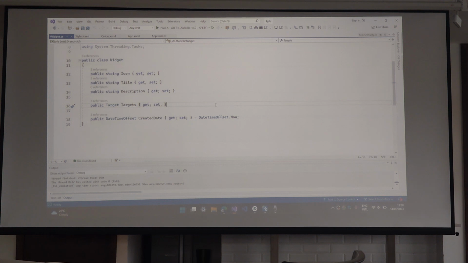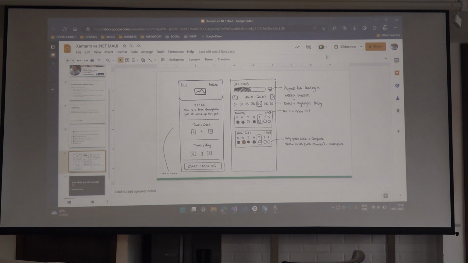The reason for the created date is, if you look again at all of that is coming just from this doodle. It's great. So if you look at this, you will notice there is a left and right arrow at January 1st to January 7th there. I do want to be able to navigate to the past, but I don't want to be too strict about it. I don't want to have this regime of every day I have to fill this app in before midnight, otherwise tomorrow I can't fill it in. I don't want that kind of stress in my life.